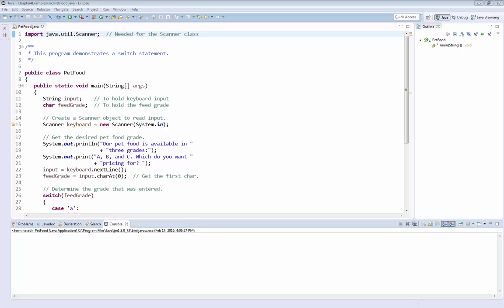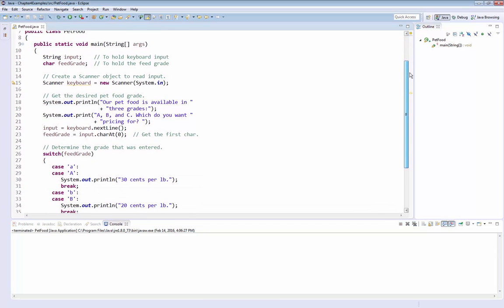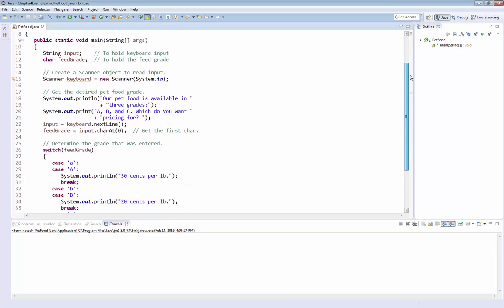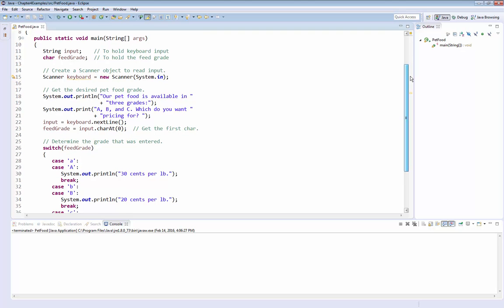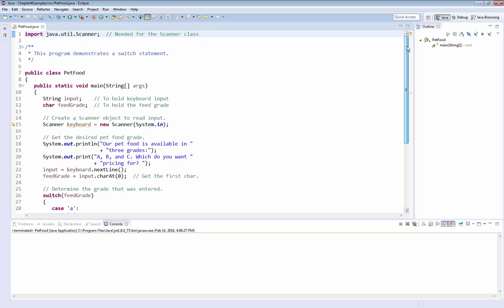So pet food is a program that allows the user to input a grade of food, and based on the grade of food that is chosen, the program is going to tell the user what the pricing is for that grade of pet food.